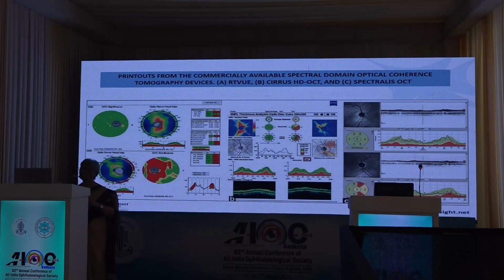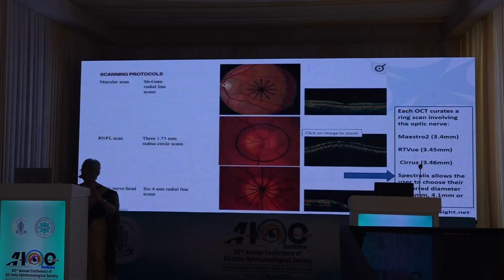The first one, as we can see, is an OCT by the OptoView. The second one, the middle one, is mainly by the Cirrus, which we commonly see. And the third one is the Spectralis OCT. Now, Spectralis is an expensive OCT. I don't have the time to carry on with that, but let's see how much I can tell you.